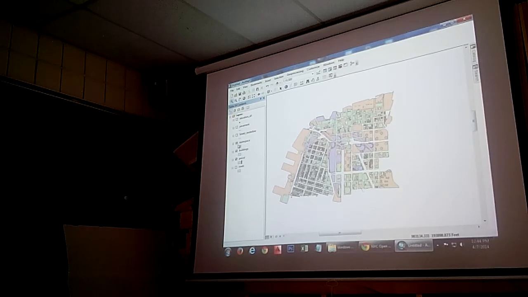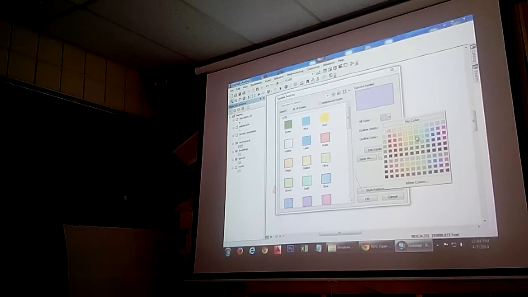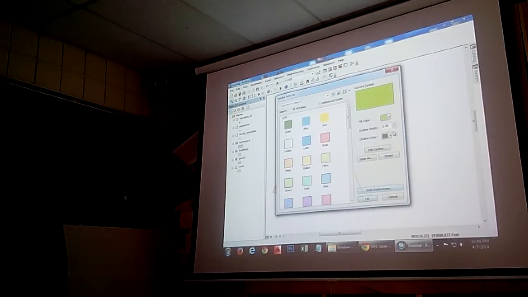Right now, my open spaces are sort of a weird color. So what I will do first is click this rectangle that sort of icons this open space. Just click it once, and it will take you to a symbol selector. In here, you can assign a nice green to the open spaces, whatever you like. You can change the outline. If you want, you can make it without an outline. You can change the outline color, and you can always customize things.